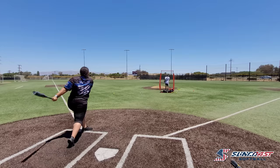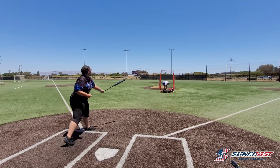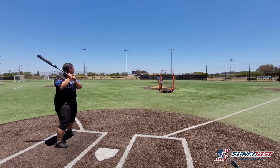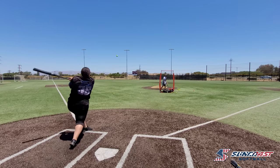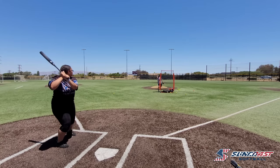Oh, and he already rockets one. Is this the 26 or 26 and a half? Yep, 26 and a half. Okay. Oh, 2 in a row. Suncoast cuts the ball better. Call Traylor. Yeah, y'all.